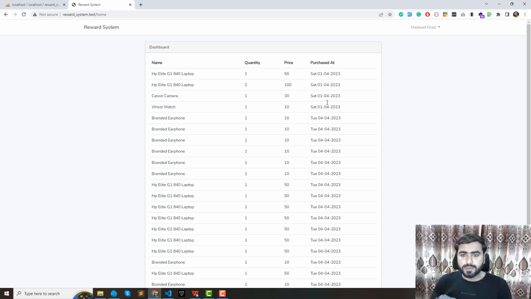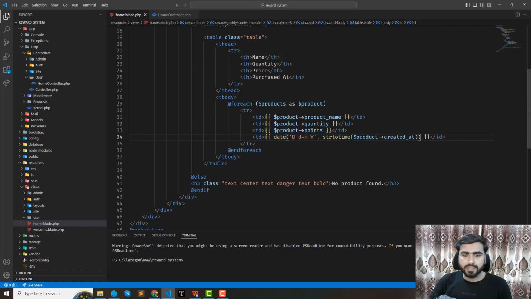Okay, so here we are getting this product price. Here I'm getting these products, and now let's change this into the human readable format, right?